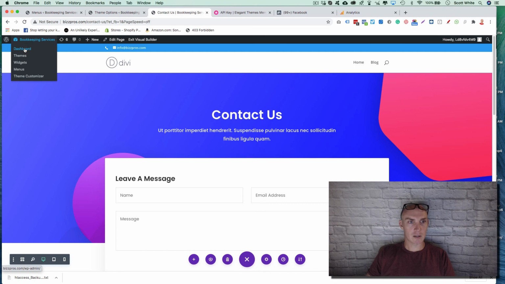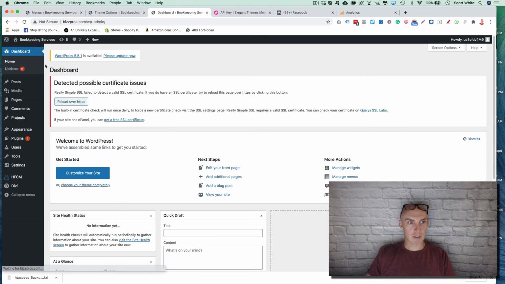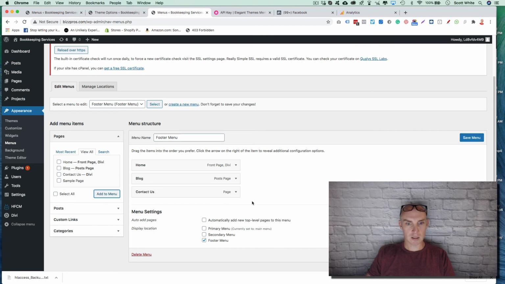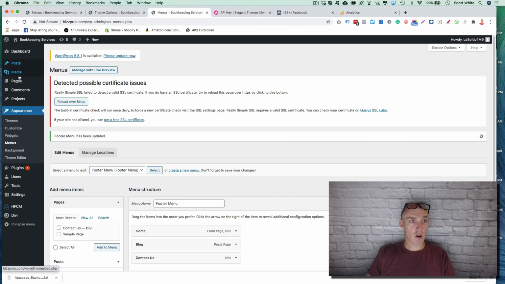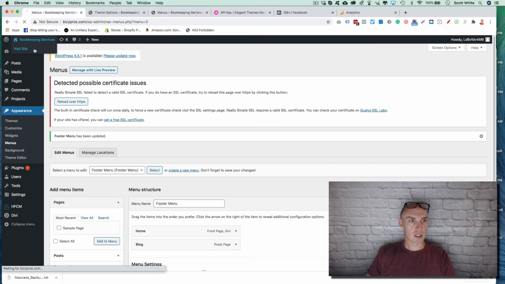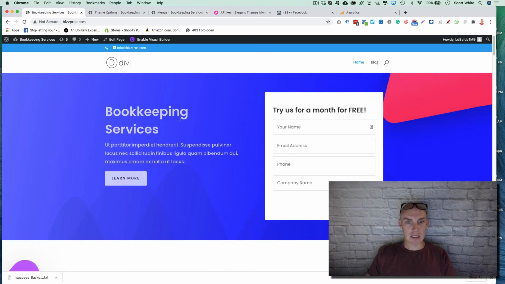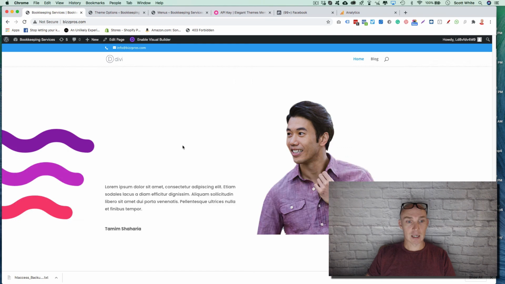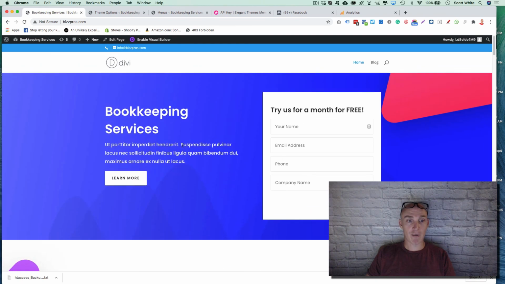And then you come back in here, go to your dashboard. Obviously you want to go back to the menu, settings, appearance, go to menus, come in here. Now we view all again. We want to add the contact page to this here, hit save menu, and you do this step for basically all the pages that you want to add. And then like I said, you're just going through, you're going to adjust the content and clean it up to get a site designed just the way you want and add in all the content to help your site look and have a very professional feel.